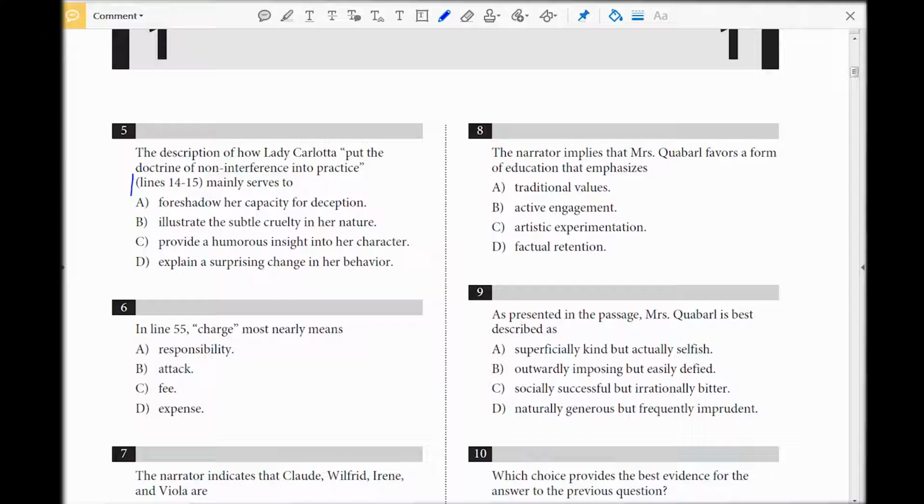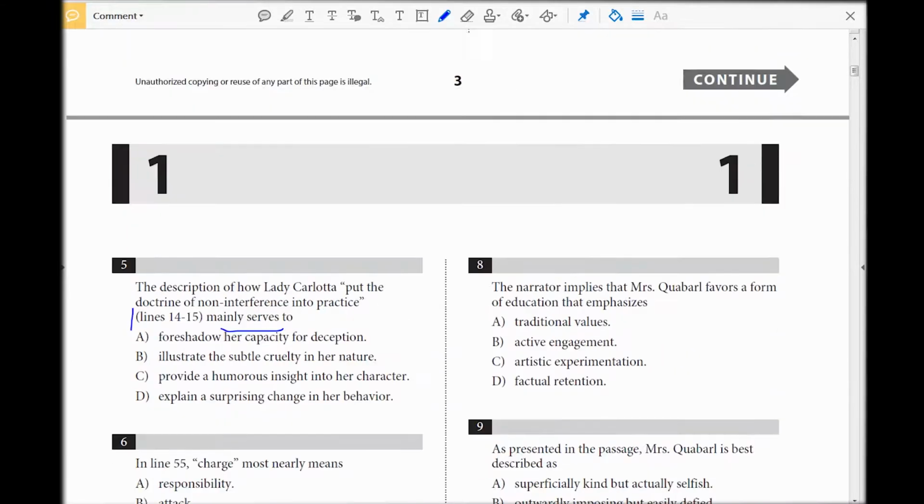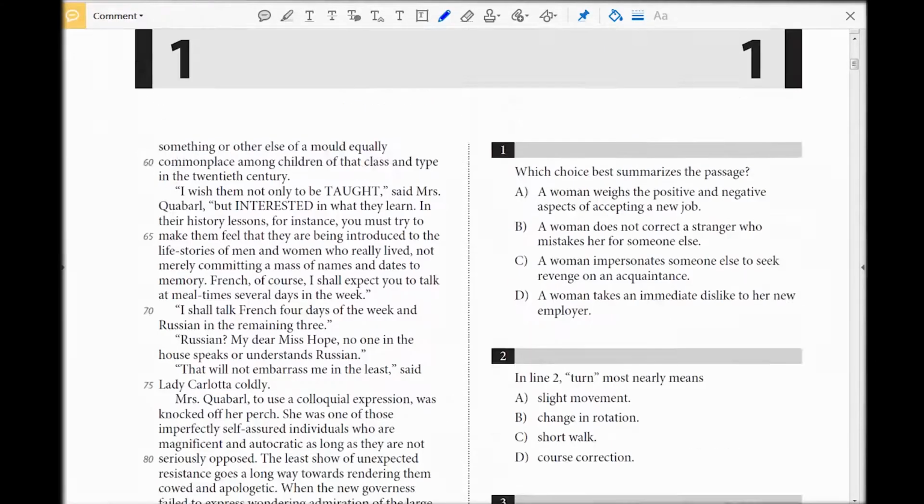Always remember when they reference lines for you that it can be helpful to look at those lines, obviously, and then the lines before or after that, which can serve to bolster your confidence in the understanding of the context of the question. Now, we also want to keep in mind when we're reading this what the main point of this doctrine of non-interference is, this description of it, and see how it relates to our options. Before we even look at those, let's go to the line.